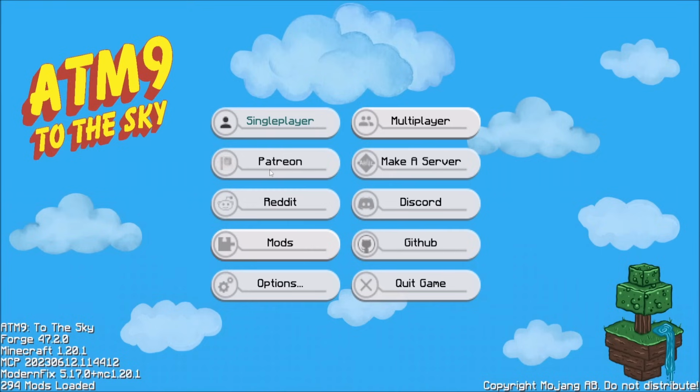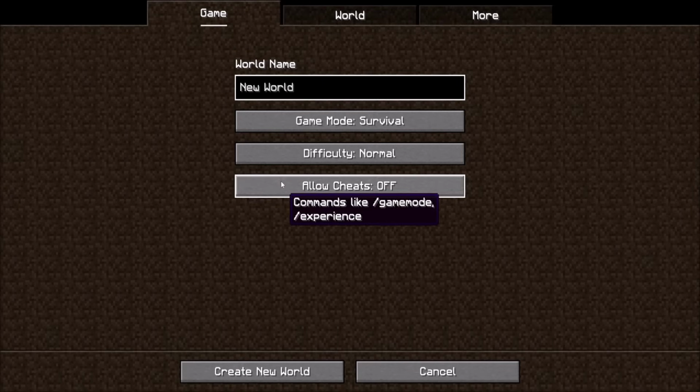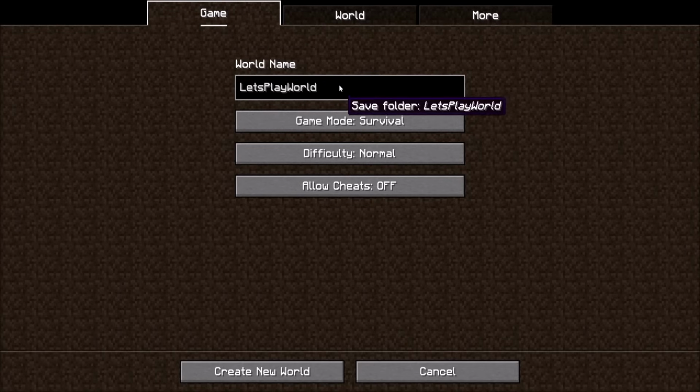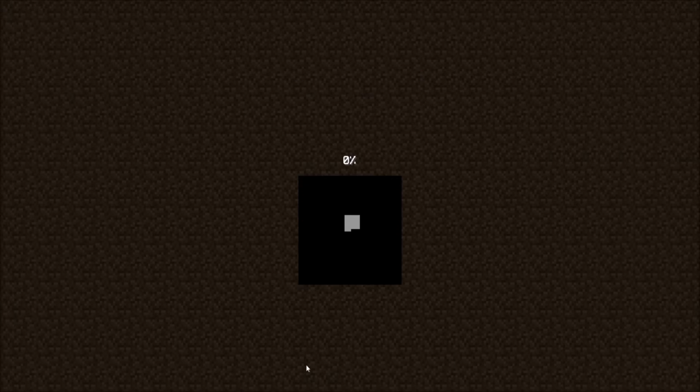So I'm gonna load up ATM9 to the Sky. I don't know anything about what's in my future. Is it just a standard Skyblock? Do I pick different islands or world options? I have no idea. So difficulty will be normal. Yep, new world. We'll call it Let's Play World. Are there options? Skyblock. Yep. Generate structures, bonus chest, more game rules, experiments, data packs. I think let's just jump in, right? I don't know. We are preparing for world creation. World creation. Let's go.